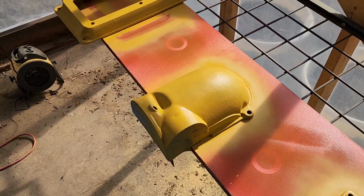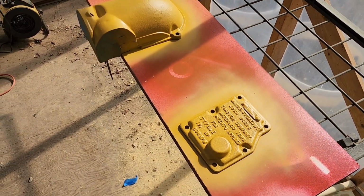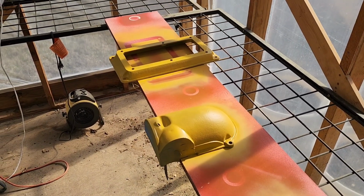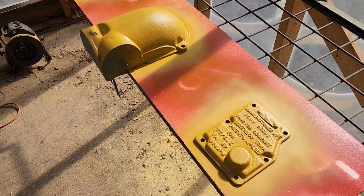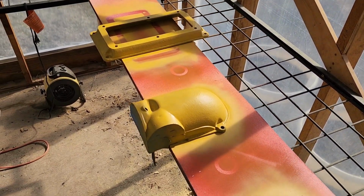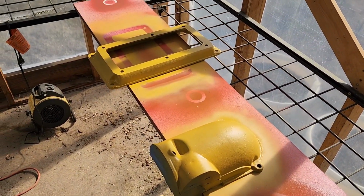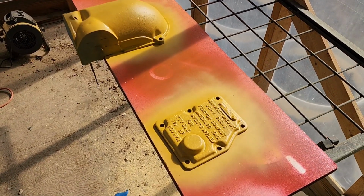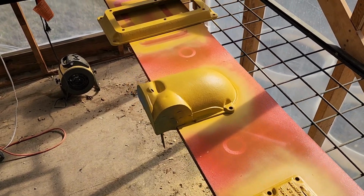Got our primer on, looking good. Now the can instructions say you either need to paint your next coat before 30 minutes or after 36 hours. So it is currently 100 degrees here in the greenhouse, so this is setting up very quickly. So I think what we're going to do is go get our green paint, and we're going to go ahead and put our green on here instead of waiting 36 hours to do it.